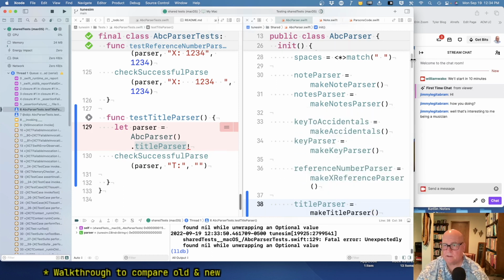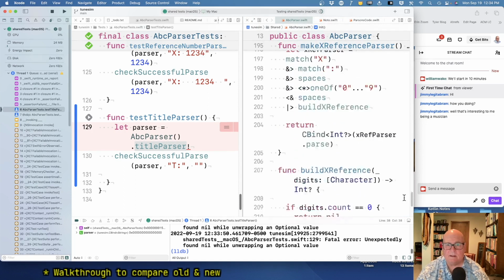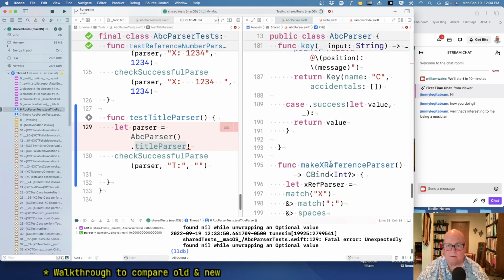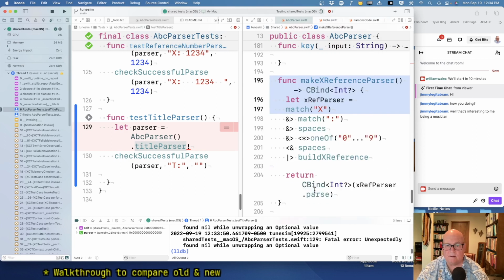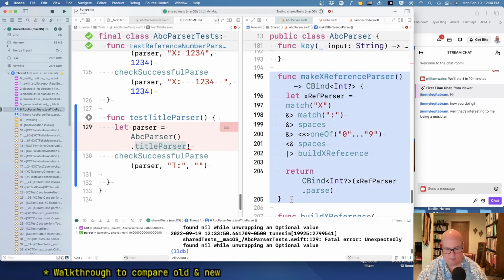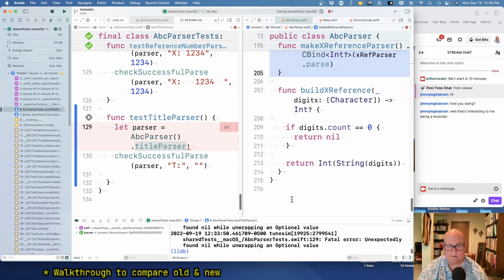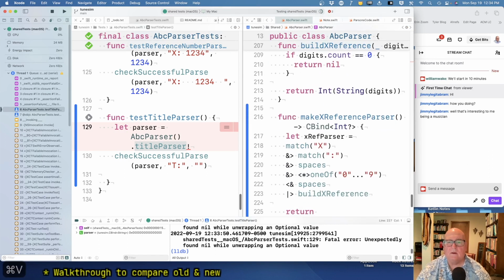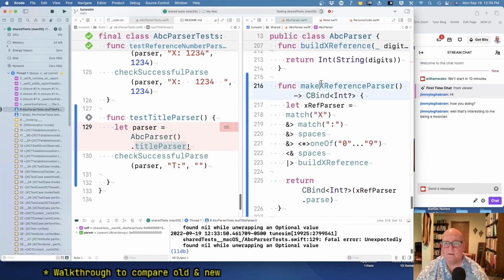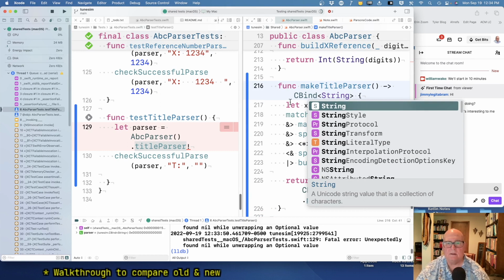Okay, and this is kind of, again, analogous to this parser. I'll copy it, but we're not going to do it the same way. Okay, so this is make title parser, and it yields us a string.